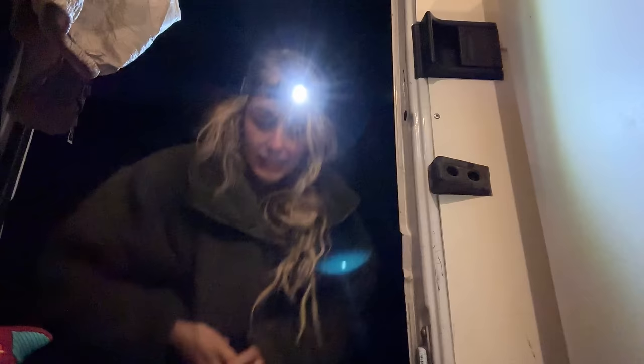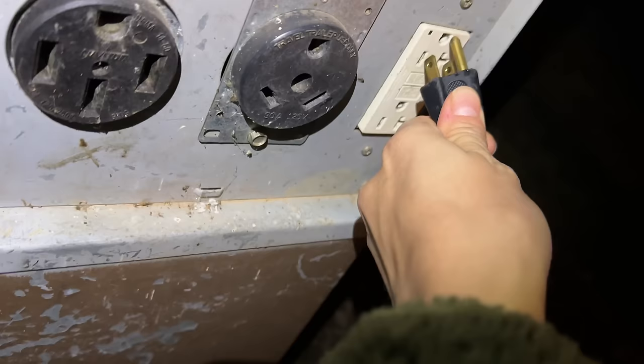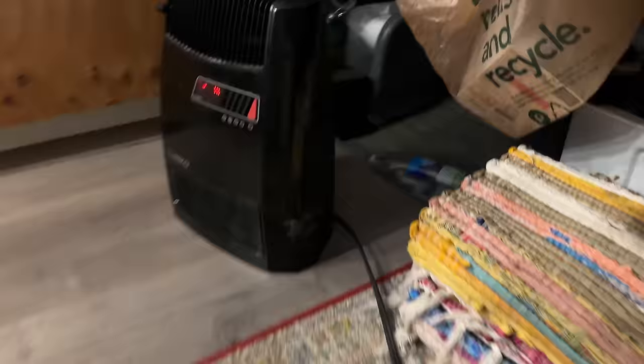Gathering the last of my heat. Good news, Nail and Keely had a heater and an extension cord. They are gonna let me borrow it because it is so cold. And I have an RV hookup site tonight. So I'm gonna plug this in and feed it through my window or something. Yes, this is gonna be a game changer.